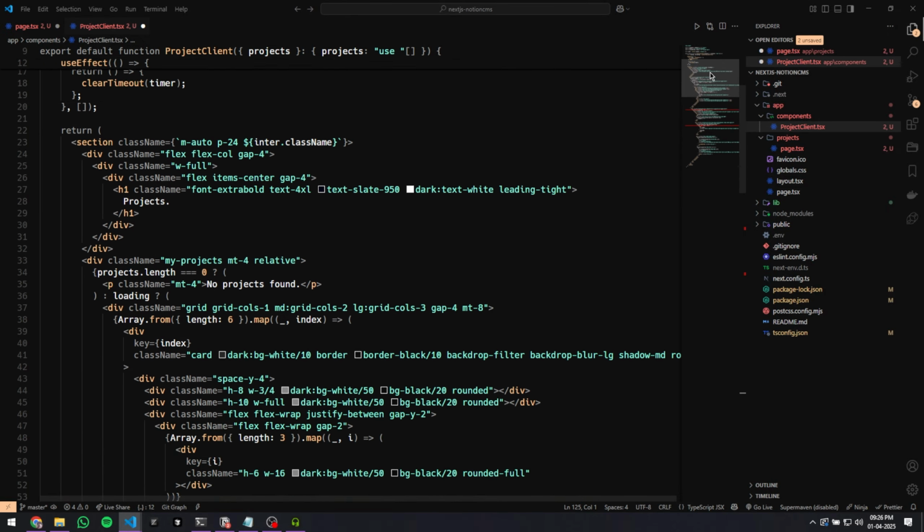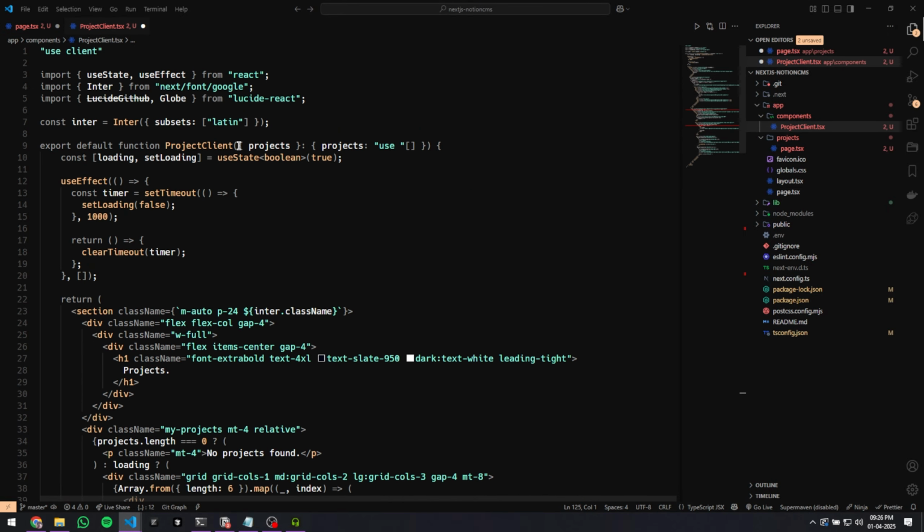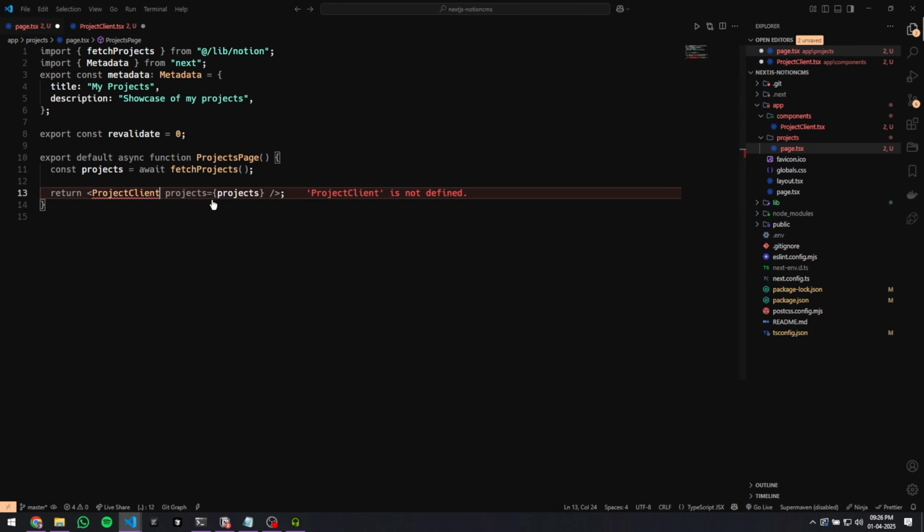So as you can see, we are passing the projects that we are getting from this page, from the projects page, from fetching from the API, and we are passing this as a prop to our project client component, which we just created here, which we just exported here.